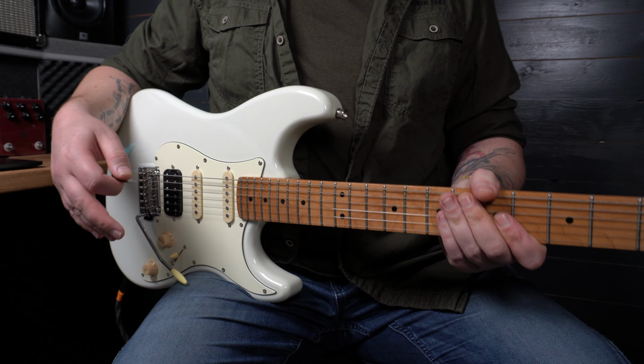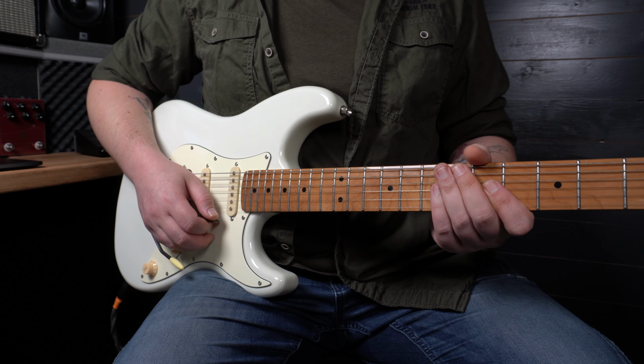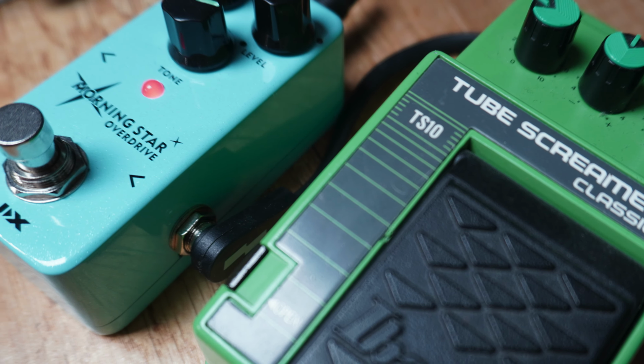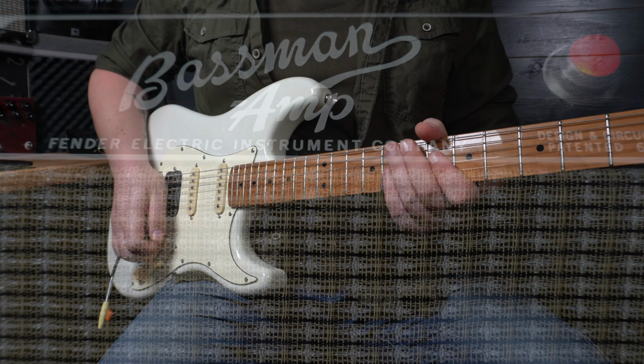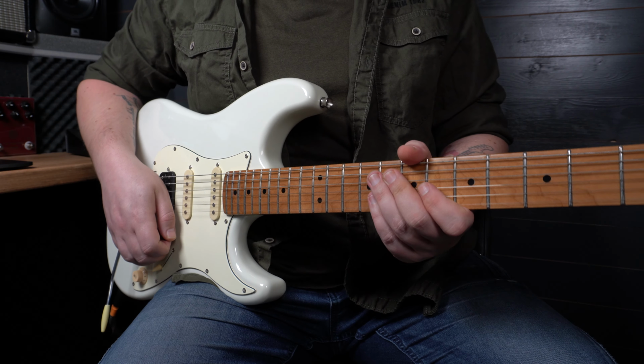Before I get you into some out of the mix tones with the Tube Screamer and the Bruce Baker style pedal, I'm gonna show you the guitar in a produced track first. I'm playing straight into my Fender Bassman, which goes into my CAPTOR X and into my UAD Apollo Twin interface. Let's go.